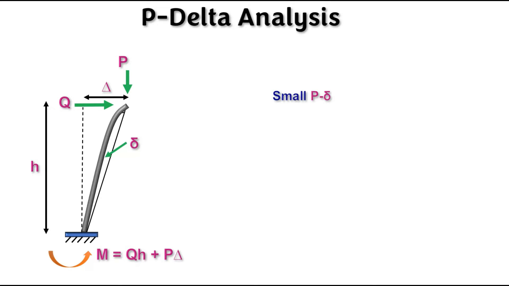In P-delta analysis we have small p-delta and large P-delta. Small p-delta is associated with local deformation relative to an element, between end nodes. As you can see in this picture, small p-delta is mainly associated with local deformation. It can affect overall structural behavior by slightly reducing the buckling load and can change the moment within the member. It is mainly related to local deformation such as buckling of a column, and is significant at larger deformation values, especially in slender columns.